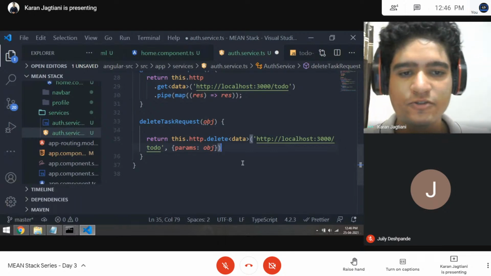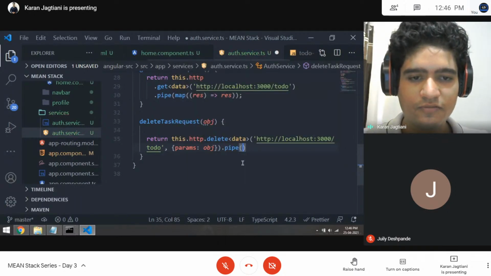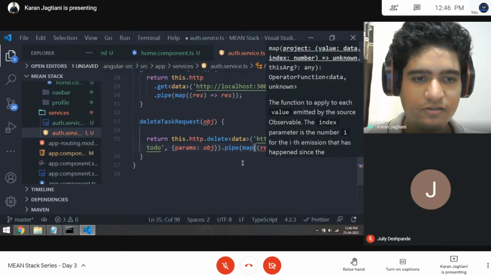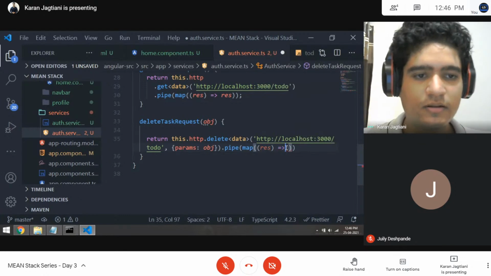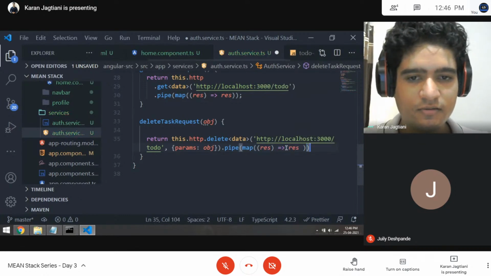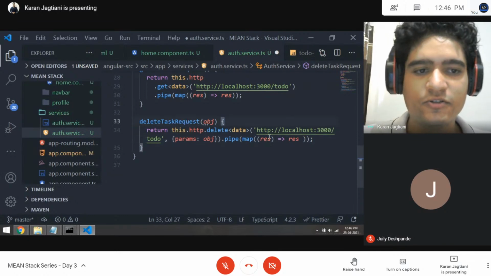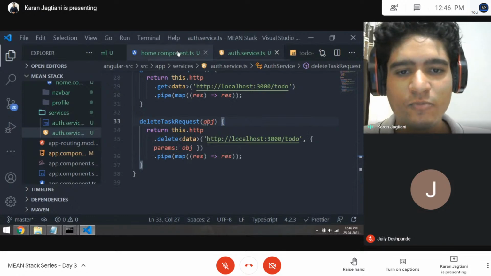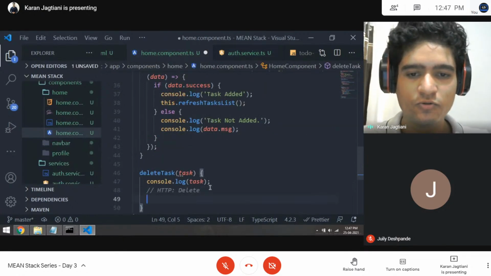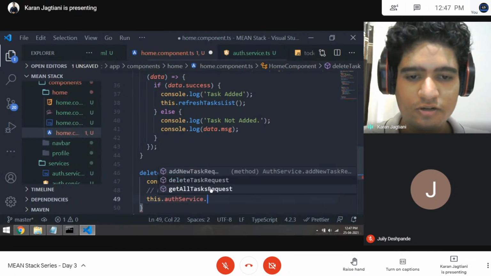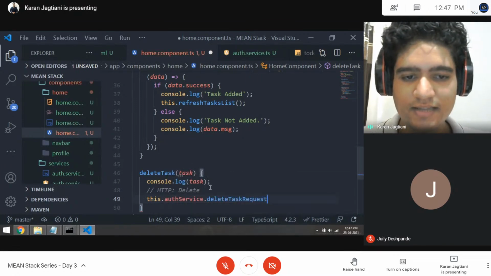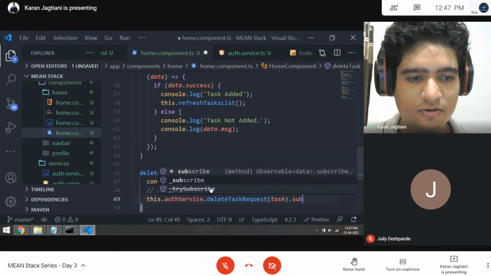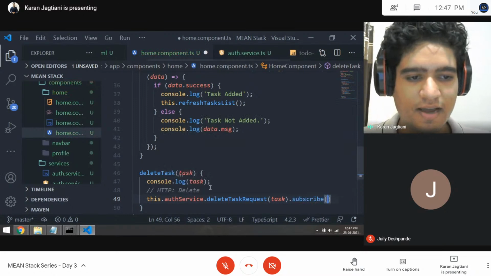All right. So then we'll do dot pipe of map again of res, arrow function of res. We are returning this, correct. So this is all right. Save this. Come back to your home.component.ts file, and we need to do this.auth service.delete task request, and over here we need to pass in the task, dot subscribe, and again data.